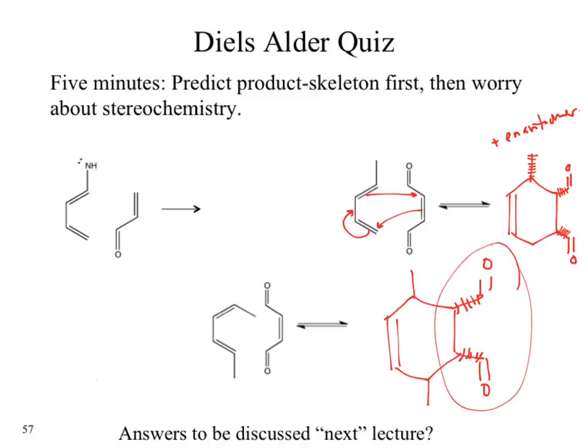In here, how could I get one wedged, one dashed? If you have transformation, if I have the trans dienophile, we now run into the issue with the stereocenters for the other two methyls. Should they be on the same side or opposite sides? The one down is the same side, the one up is opposite. They end up coming in on opposite sides.